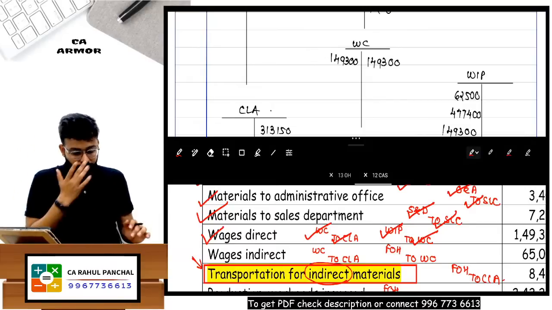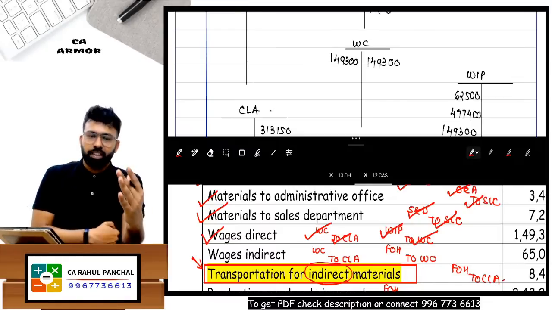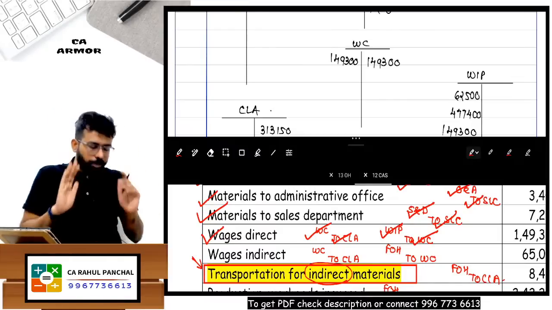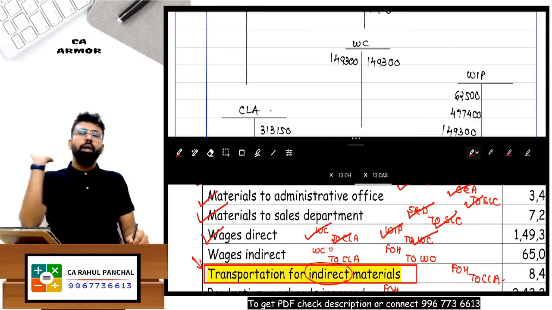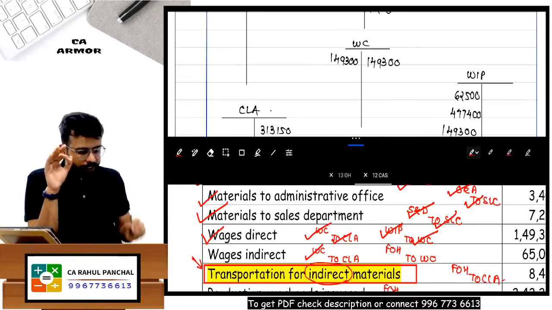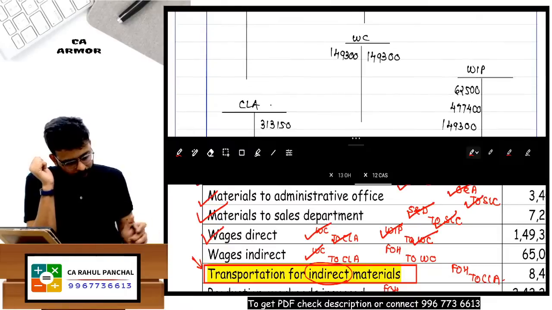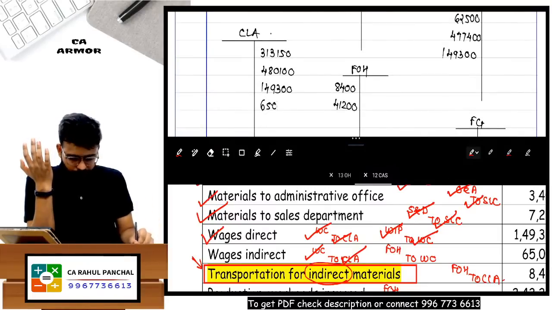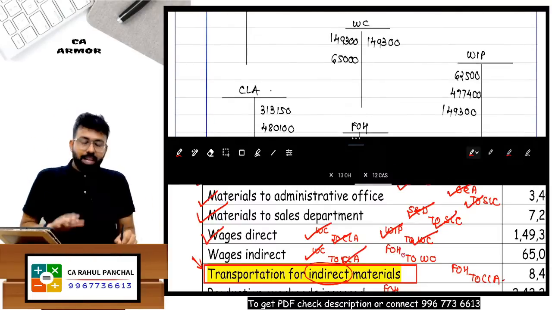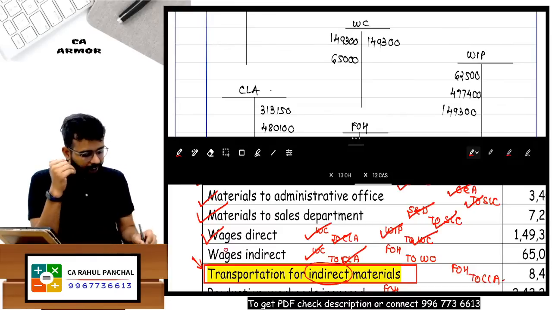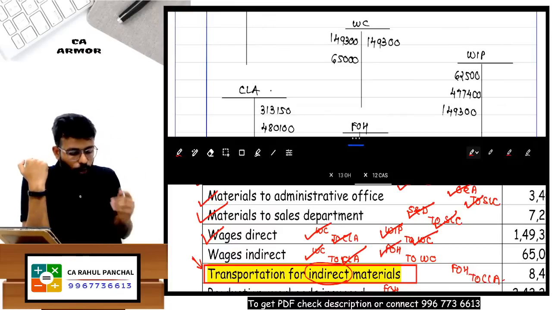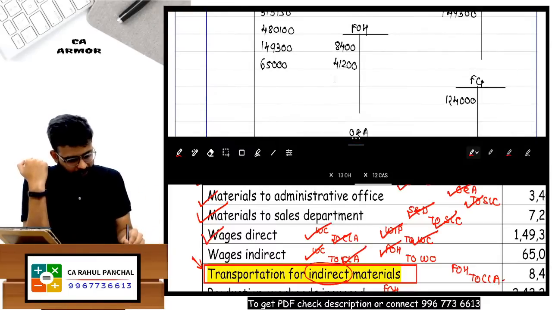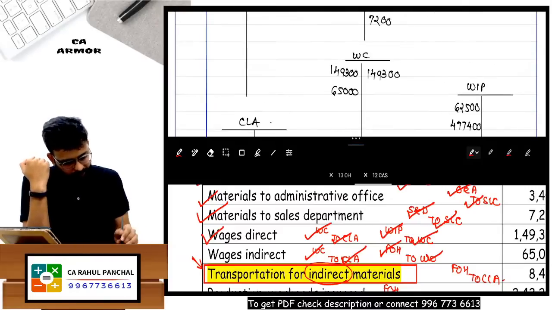Yes sir, understandable. Now after that, when you pay indirect wages, it is at the end wages only. So first make the payment entry, wage control account debit to CLA account. So wage control account should be debited, wage control debit, you will come 65,000, sir, paid, and then CLA account should be credited. So I will say 65,000. Now whatever is your payment, it is indirect, so it should be transferred to factory overhead. So factory overhead account should be debited, which is 65,000, and then wage control should be credited, which is 65,000.